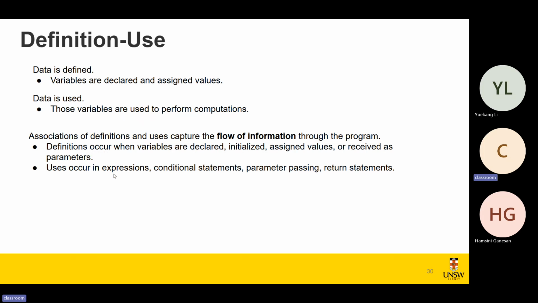And whenever a piece of data is used in expressions, conditional statements, parameter passing, which means invoking a function with a particular value, or in statements like return statements, then that piece of data is considered as being used.